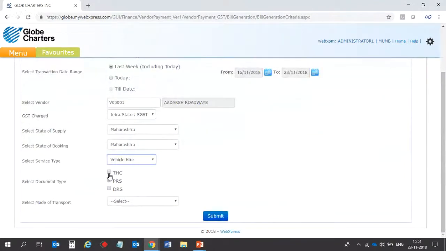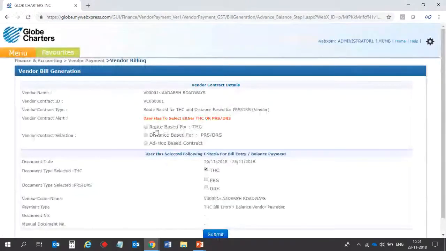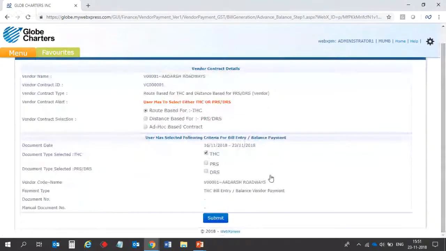Select document type, PRS, or just THC. Mode of transport as road transport services and goods. The THC is to be selected for generation of invoice.